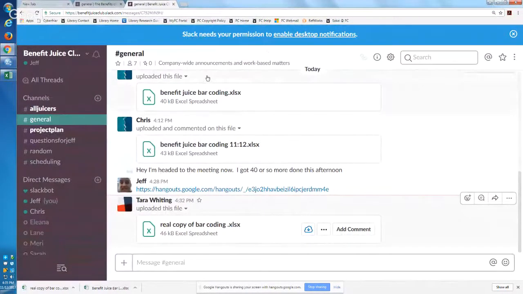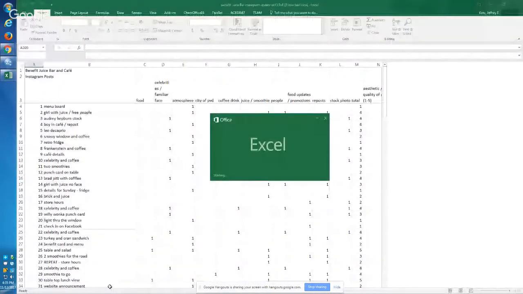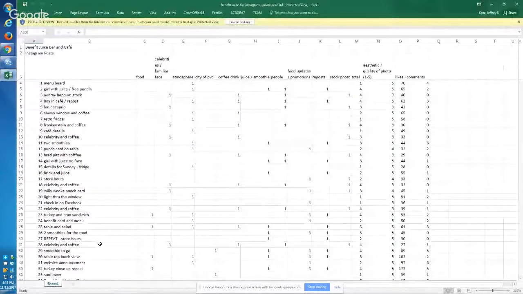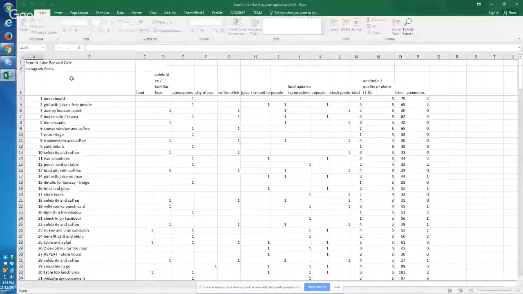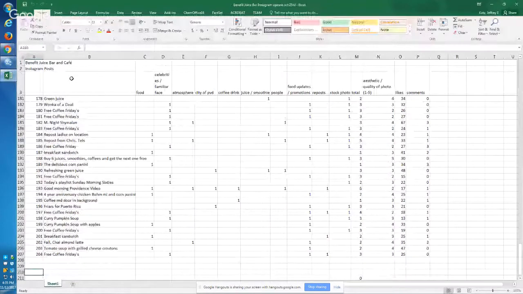I know I've looked at this data set before. The one thing that we didn't know how to do is that 0 thing you're talking about.